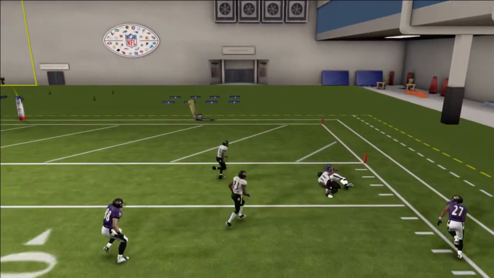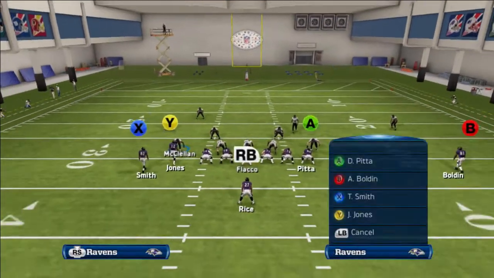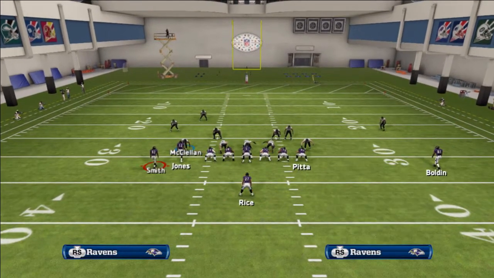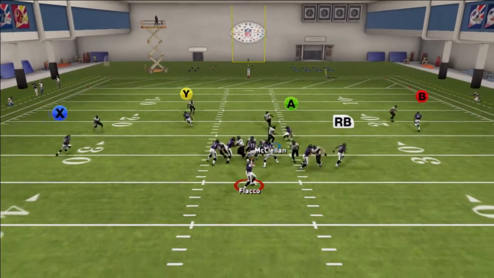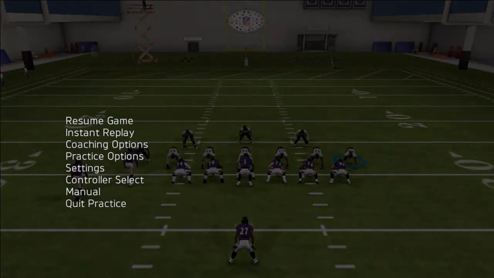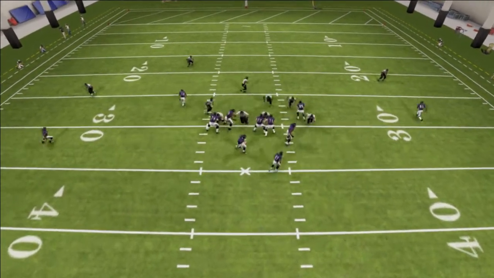And Bolden breaks it. Now, see that. Safeties back again. I see the safety creeping up in the box. Pressure might be hot, so I'll put Pitta on a drag. Motion out Smith. See who follows. Oh, now that's classic. That's classic. This scheme, this formation, right? Let me go back and show you that. So heavy pressure, and now look what happened.